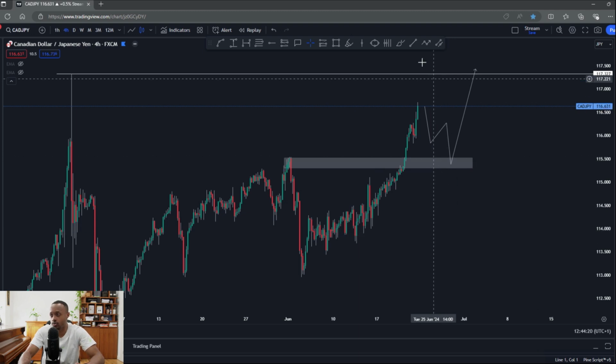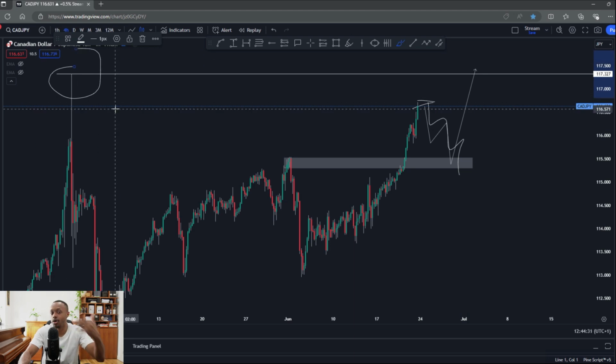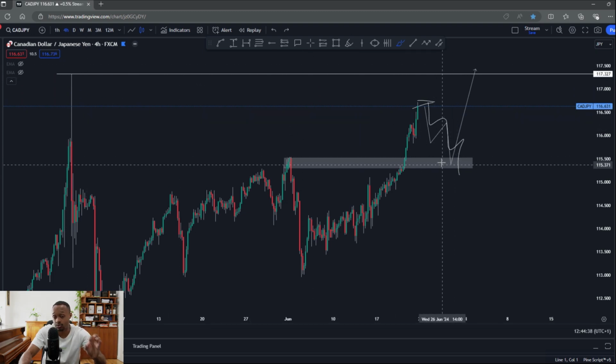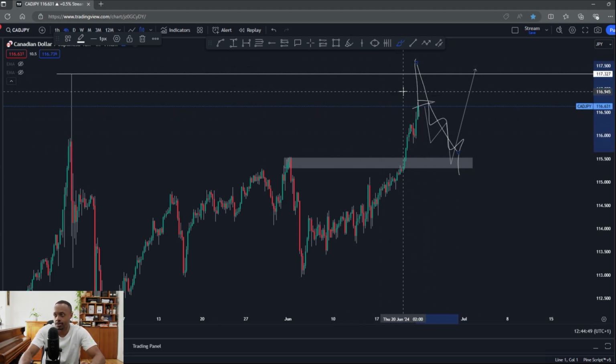A really good situation would be if, let's say, we topple out over here somewhere, or maybe slightly higher up, and then we go through a nice corrective pullback. That will be a really nice buy, because we haven't taken out the high yet, and that's most likely what price is looking to do. So if we do pull back before we take out the high, then the chances of a successful pullback are really high. If we do take the high and pull back, the chance of a good pullback is still high, but not as much, because price has already done its job, basically taking out liquidity above the high. So if you do pull back, it's a really good opportunity. Same with dollar yen as well.